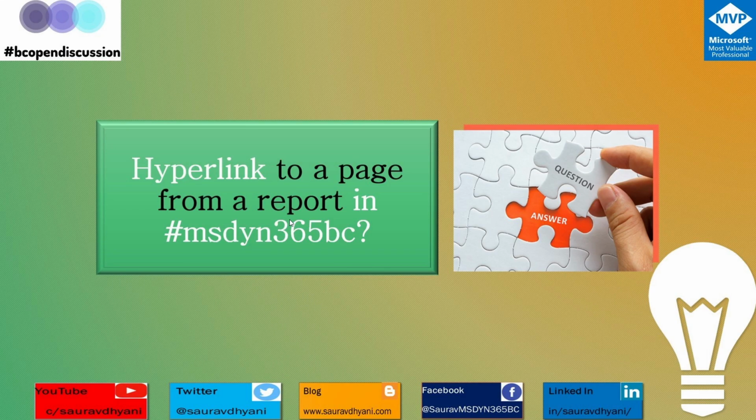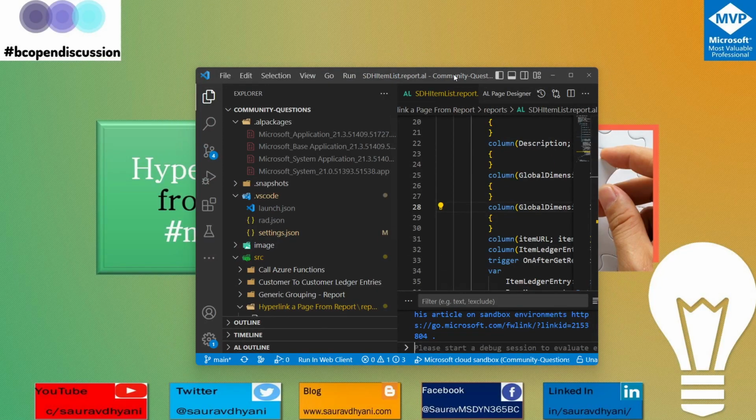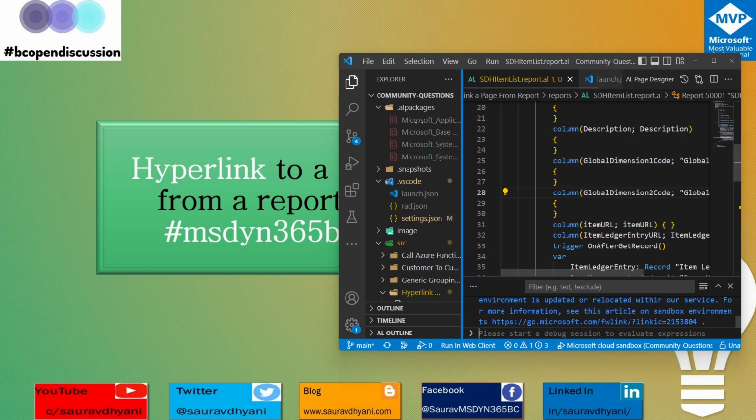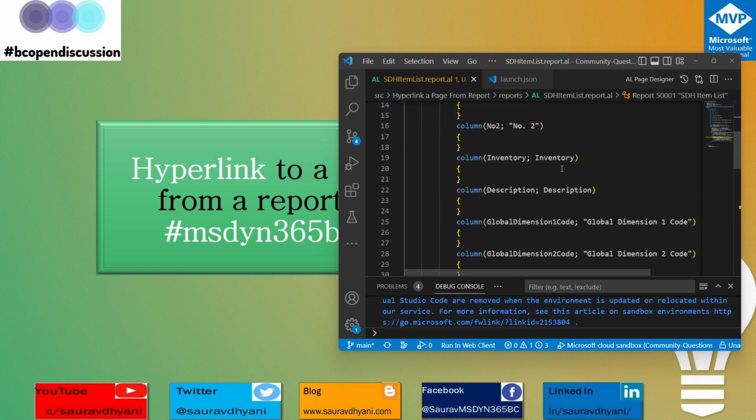Before I let you go, let's do a quick recap of what we have done and understand the minimum, more important properties that we need to set on a report with URL or hyperlinks. The first thing that we need to remember is that the enable hyperlink property on your RDLC layout, on your AL file, is set.